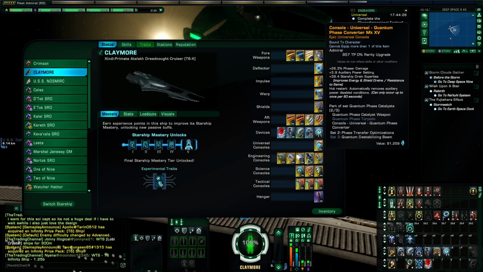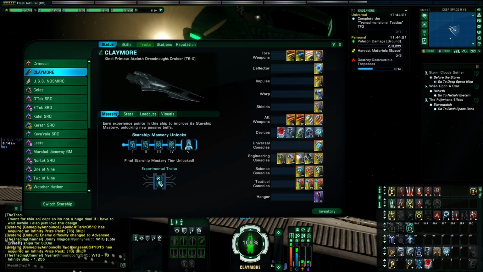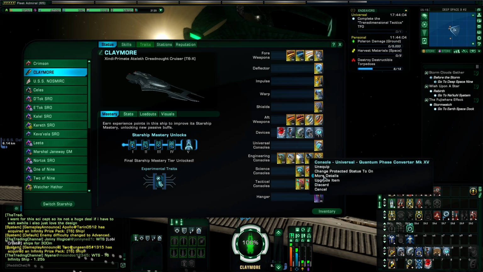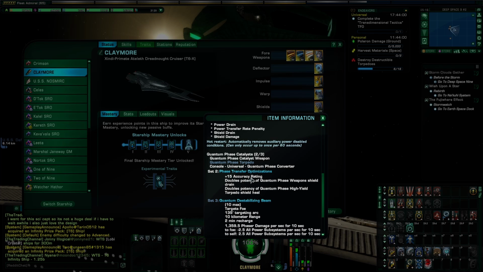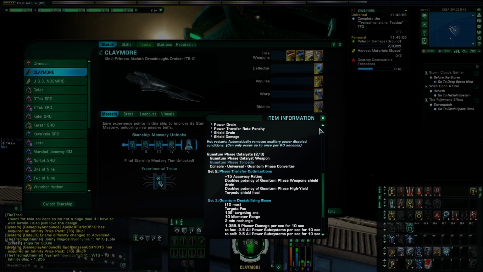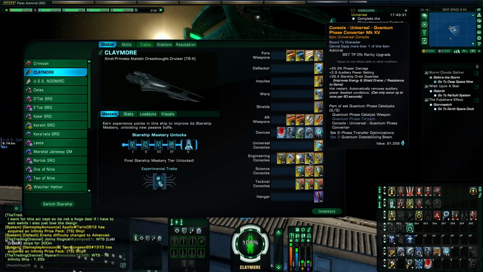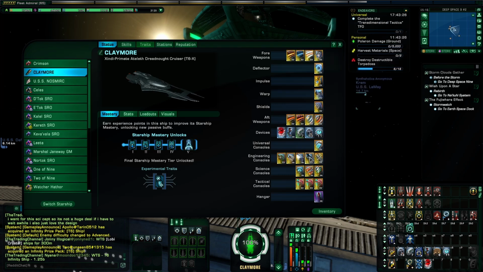This comes from a mission, and it's a part of the 2-piece with these shield draining beam arrays. Phaser damage, auxiliary power, and the other one we don't care about. The automatically removes auxiliary power or disabling conditions is bad, but again, nothing we care about there. Mainly phaser damage and the 2-piece. So let's take a look at the 2-piece. It's more accuracy and doubles the shield drain on this. So if we look here, there we go, 2.5% chance to drain 7k from enemy shields and restore your shields. Again, not that big of a deal, but it's got to have something, and it's decent for now. So you can get into more expensive stuff. It's not too bad.